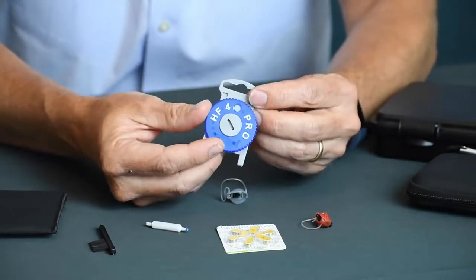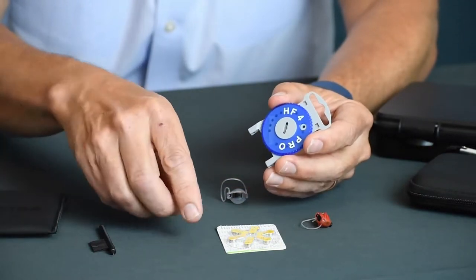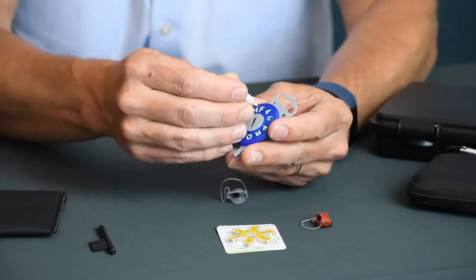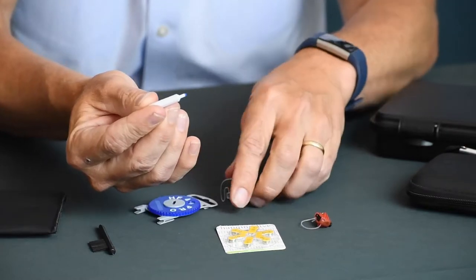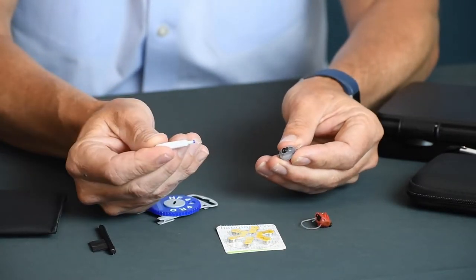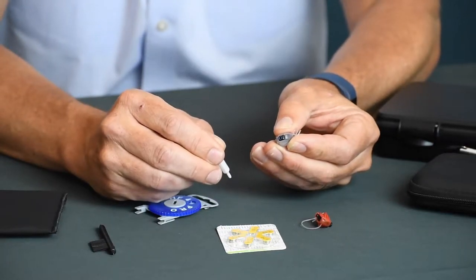To get a new one, I'm going to turn my dial to where I see a new filter. I'm going to take the other end of my tool and poke it down in there — I just picked up a new filter — and very simply we are going to press that into the end of the amp pod, and it takes the place.